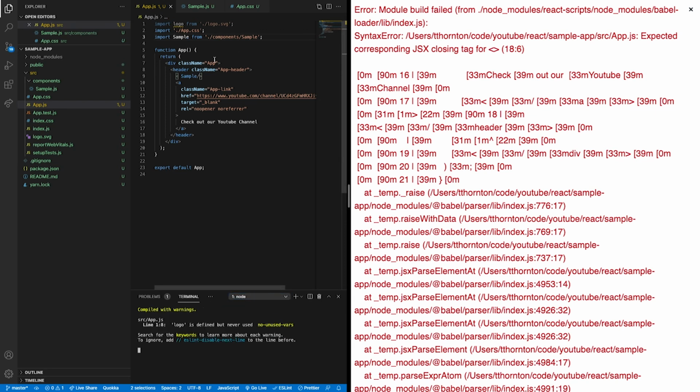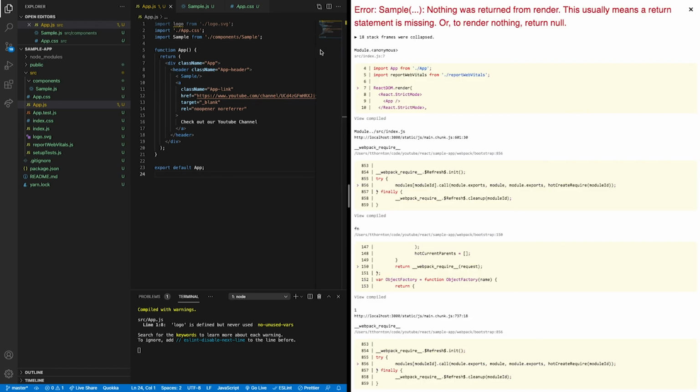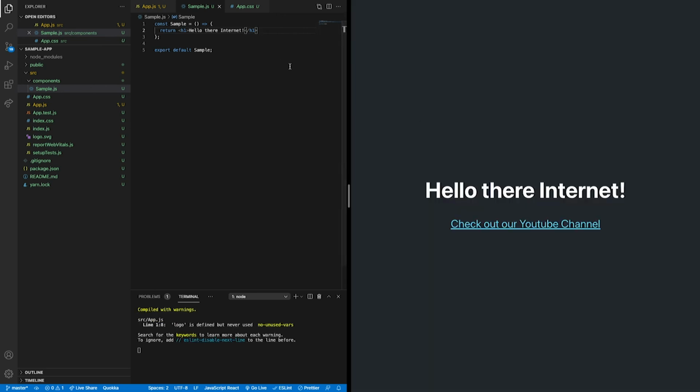So logo is defined and not used. That's not very helpful. Oh, so essentially what's happening here is we're actually not returning. So here you could just do return. And there it is. Or if you want to do a multi-line return, that'd be totally fine. So here we're going to want to have a div.